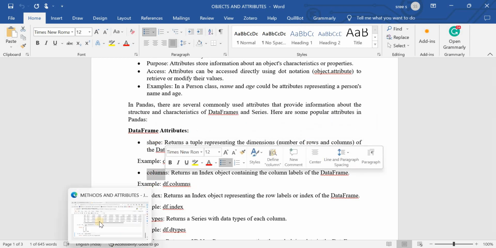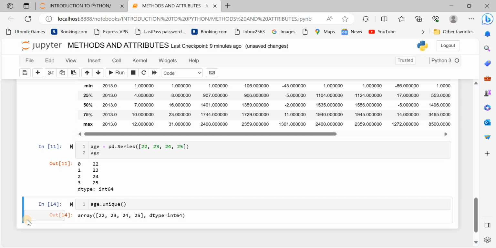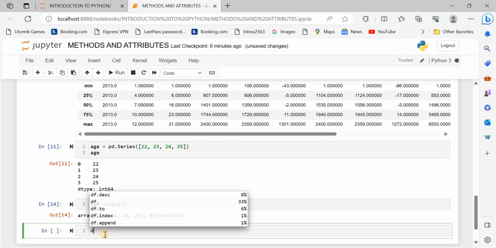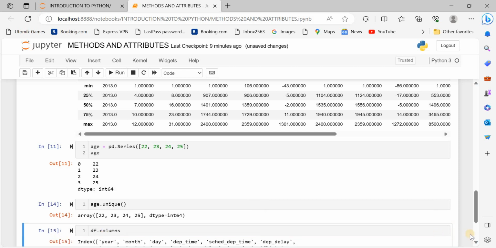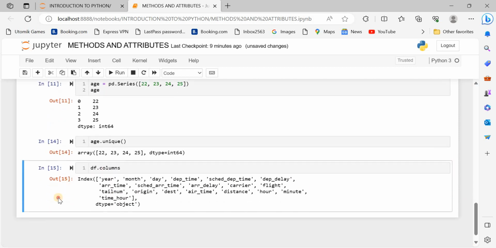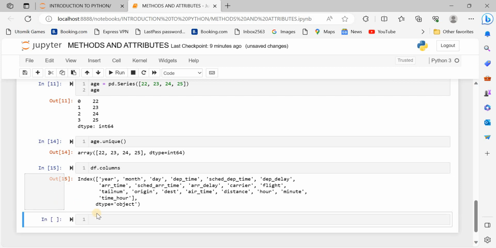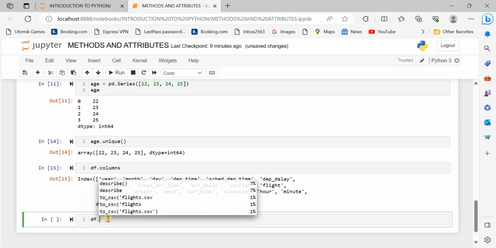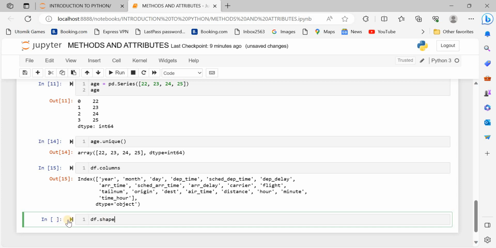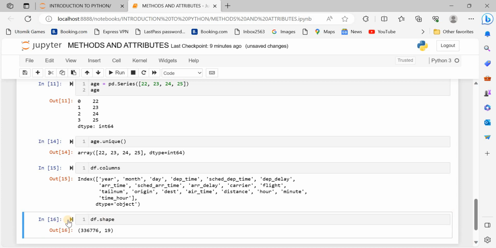Let me look at my data frame df: you can print df dot columns, and you can see df dot shape. If you see all these things, they are not followed by parentheses, right? These are all characteristics, right? It's printing or describing the characteristics. So that's what happens here, right?